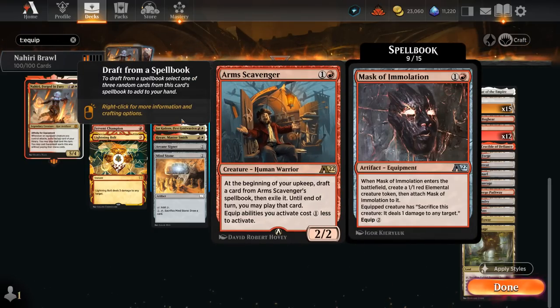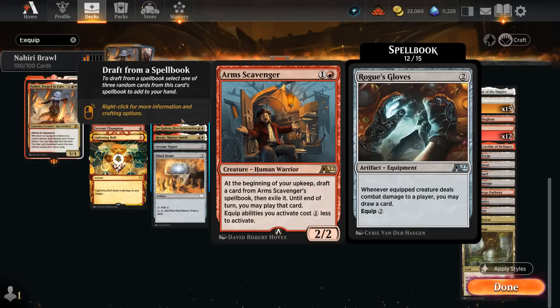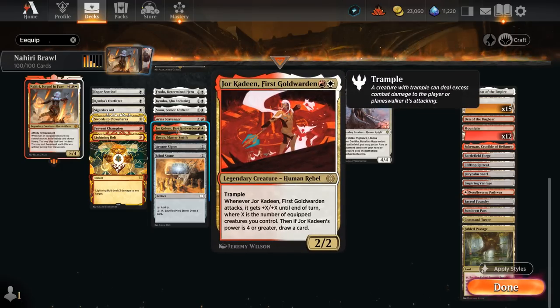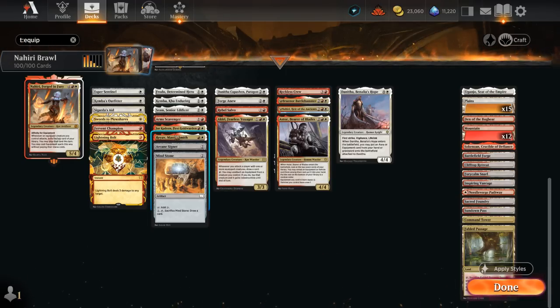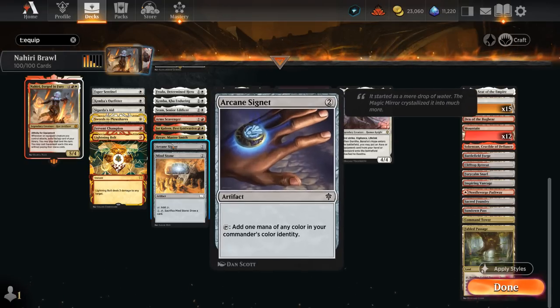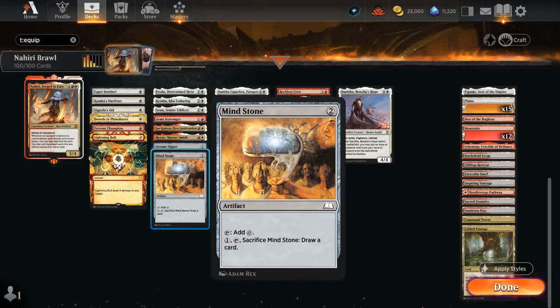Then there's Arms Scavenger from Alchemy, which lets us draft a card from its 15-card spellbook every turn, and equip abilities we activate cost 1 mana less, so it makes it much easier to move around our equipment. Then there's Jor Kadeen, which can also draw extra cards and get +1/+1 for each other equipped creature we control when it attacks. There's the Master Smith, giving equipped creatures double strike when they attack. Arcane Signet and Mind Stone are our only ramp artifacts.